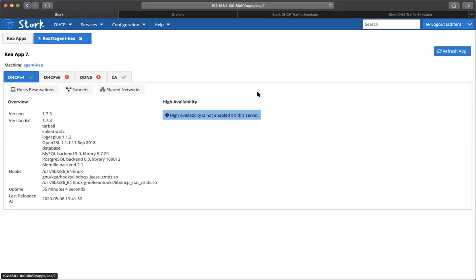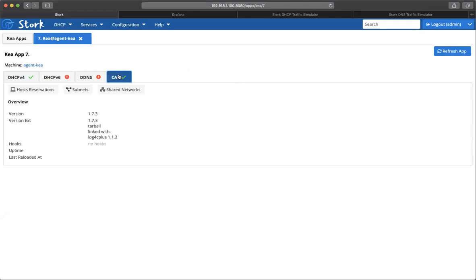As you can see here, this is the information about the Kea services being detected. One thing that was detected is the control agent. By default, Kea is shipped with a control agent that has control sockets configured for all three components: DHCPv4, DHCPv6, and DDNS. However, on this particular machine, there is only DHCPv4 running.